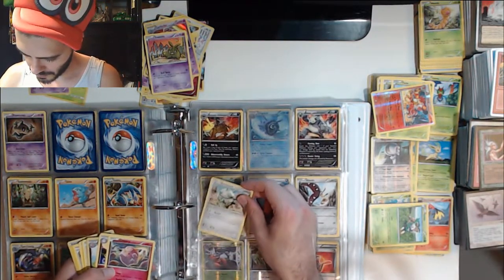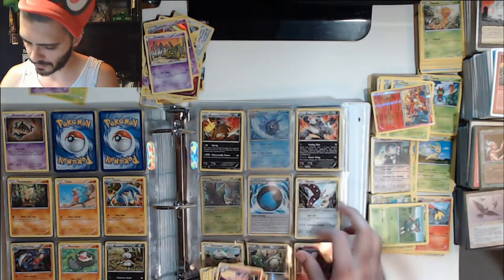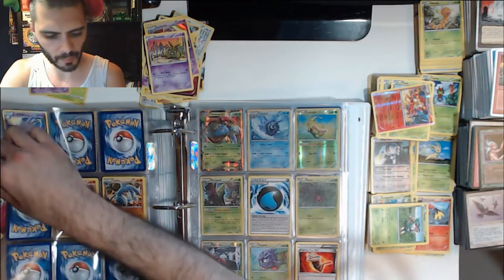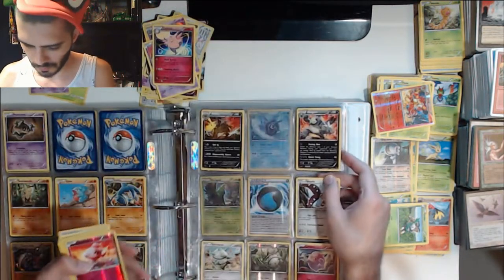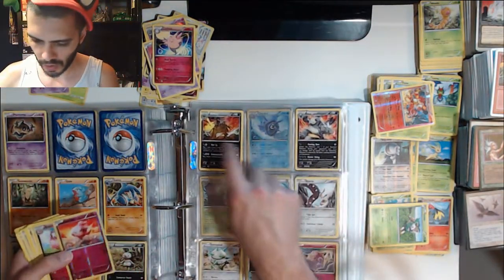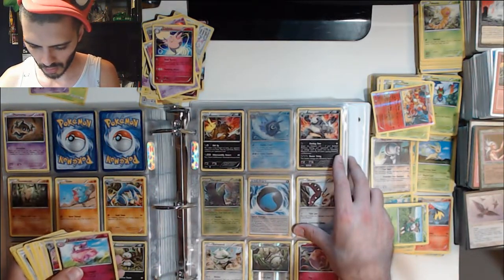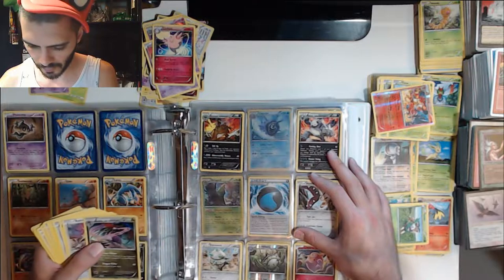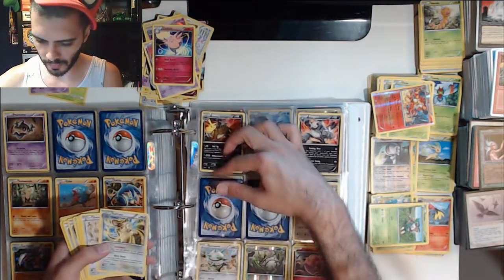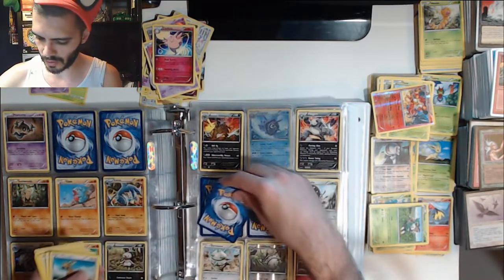79, Ferroseed. 80, 81, Clefairy. Anything on the back? We got a Clefable. Okay. So wait, that was 81, 82, 83, 84 for Spritzee. 85 for Aromatisse. 86, Dragalge. 87, Rattata. 88, Raticate. 89, 90, Dunsparce.